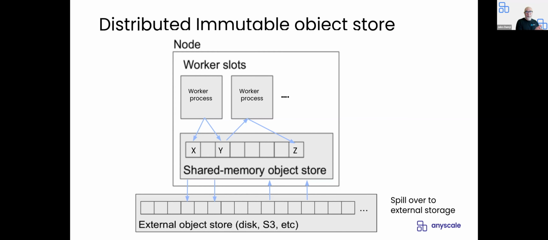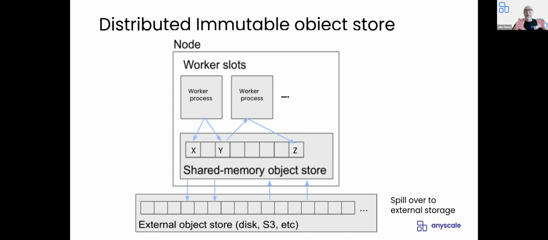So I have the worker process that creates two variables, X and Y, which are stored in the shared memory. And then I have a second worker process that creates the variable Z. Now, if a worker process needs the value Y, I don't have to copy it from worker process 1 to worker process 2. I can just use the shared memory, zero copy, straight from the shared memory. So I don't have to do the IPC communication, or use the bandwidth.